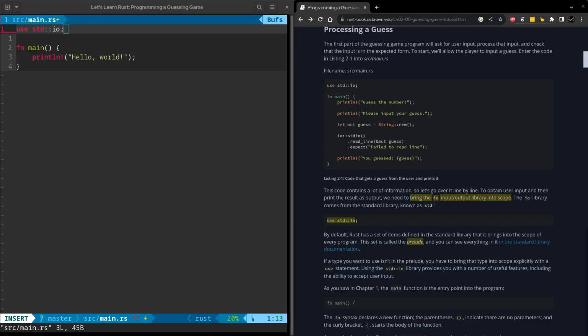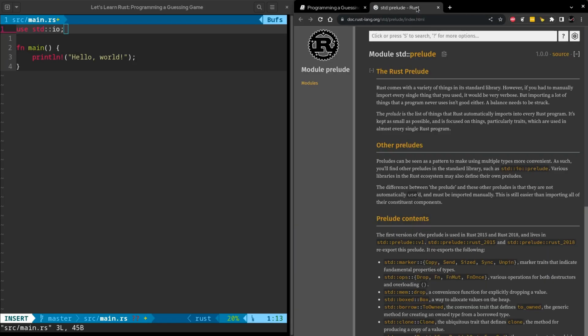Now, much like Python has a set of built-ins that are already available for you in the language, as well as a set of modules that it ships with, the same seems to be true with Rust. So I believe the standard library in Rust is significantly more constrained compared to Python, of course, since it is a significantly newer language. But in Rust, these standard modules are referred to as the prelude, which I think is a pretty sweet name. And we can look at what's defined in the prelude for different versions of Rust.